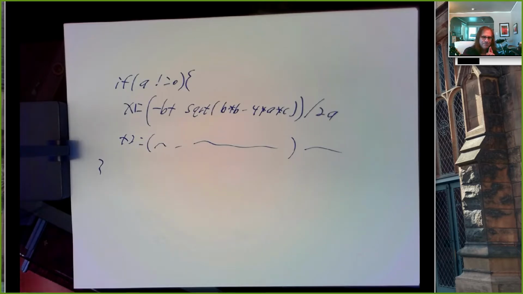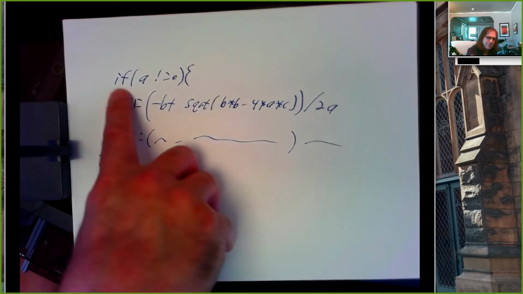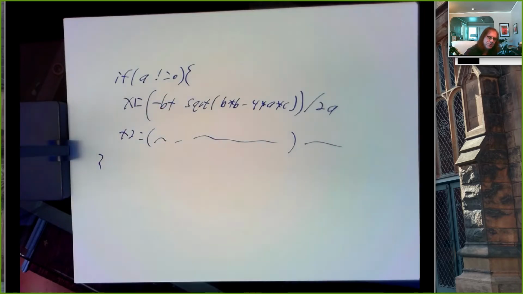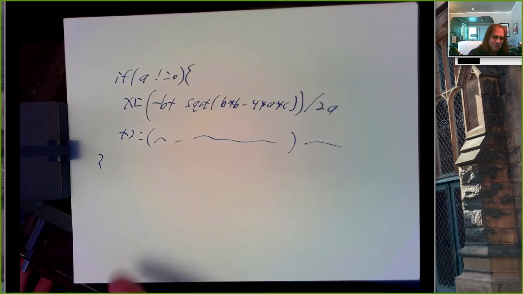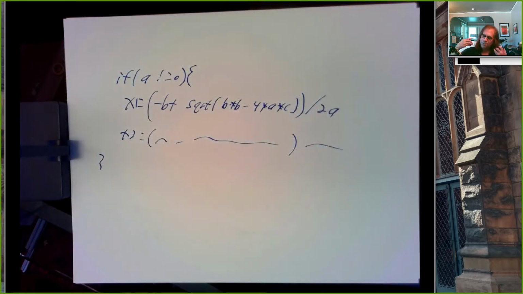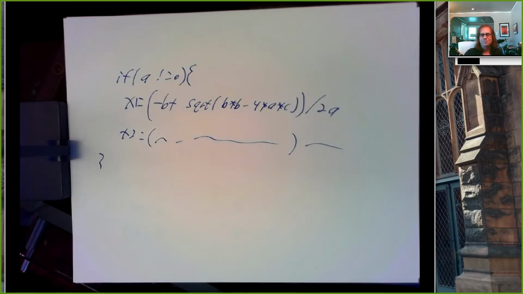So imagine trying to build a piece of hardware out of AND gates, OR gates, flip-flops that can understand something like this. That could look at the ASCII codes for I and F and parentheses and A exclamation mark equals 0 close paren, and somehow, based on the value stored in a flip-flop register called A, decide whether or not to do these things, right? So performing complex functions directly in hardware is really fun, but really difficult.